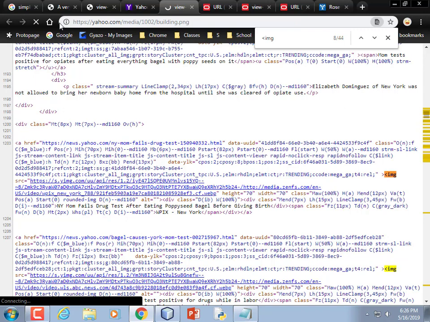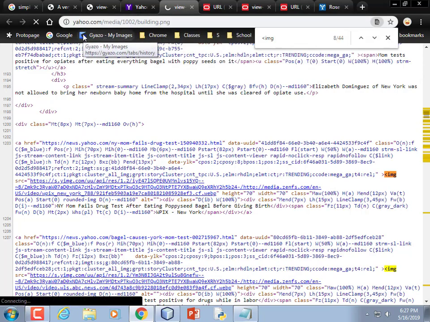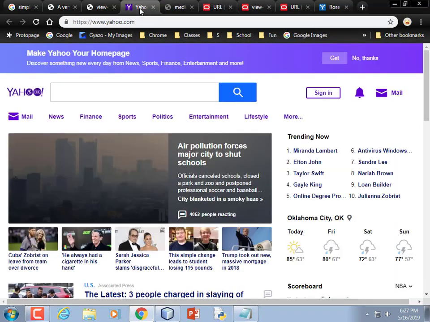Now, it could be wrong. Maybe it's setting its home directory, its root directory, because we saw that it's referencing something and we don't know what. So I thought that was going to be directly off yahoo.com. Not working. That's okay. If it had a fully qualified path to an image, it would work.